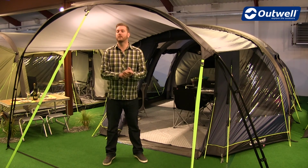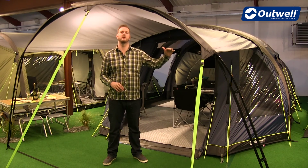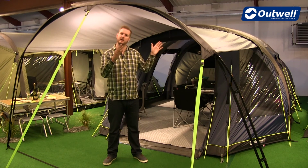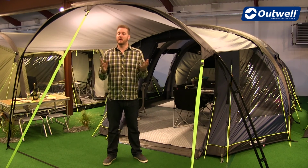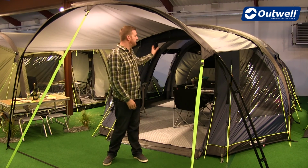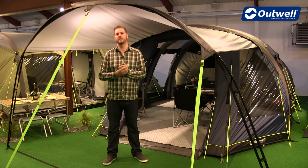We also have the dual protectors, which will sit on top of the roof, protecting the roof, but also giving you the versatility of a nice large canopy space on the side of the tent. We also have our inlays, which are for the bedrooms, so these are the insulated carpets which really give you that home away from home feel.